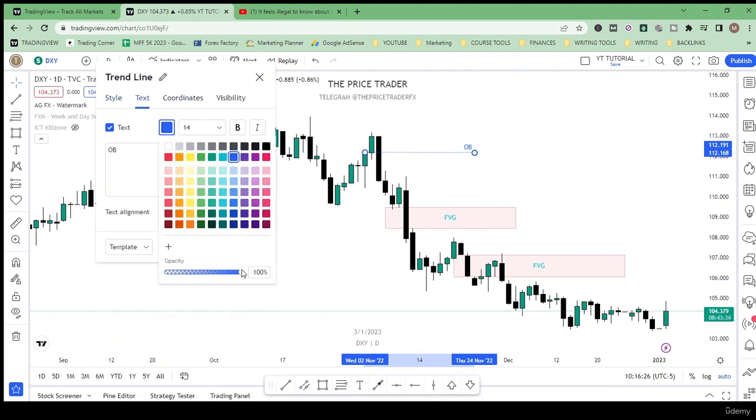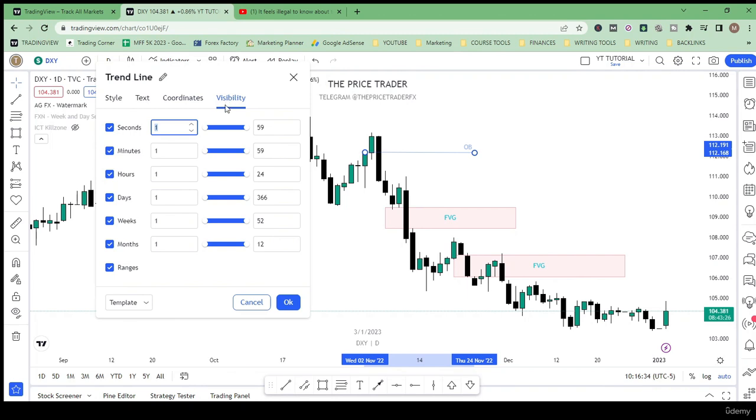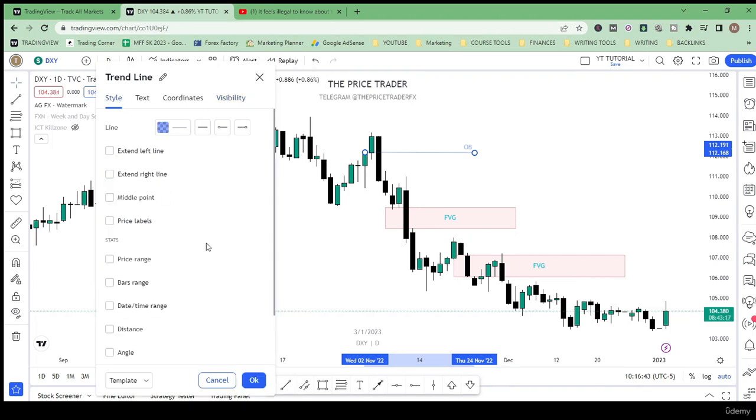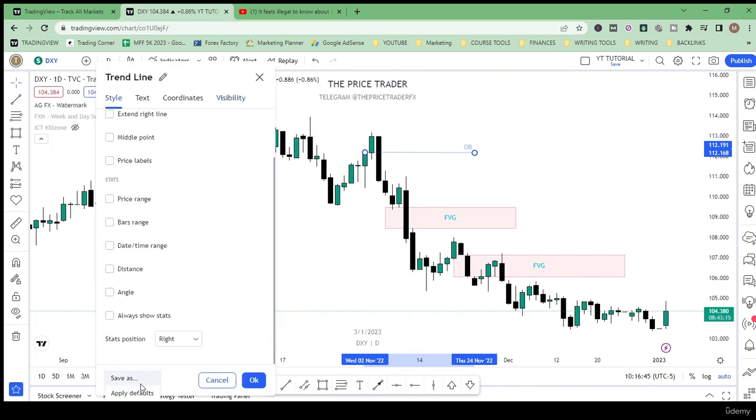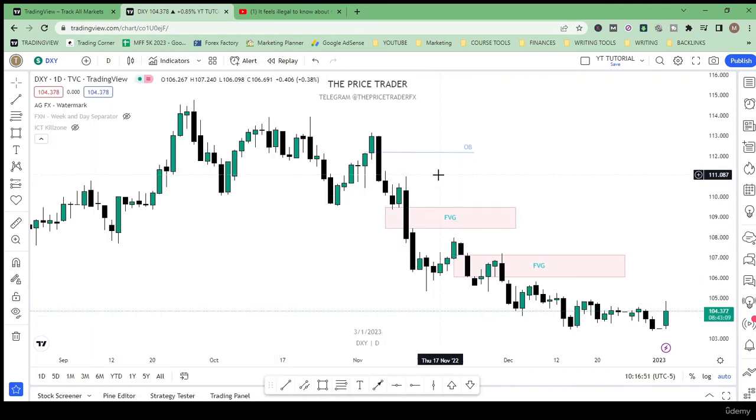So opacity, you can reduce it in color so that it doesn't really pop so much, but it's really according to your preference. You can also select the time frames you want it to appear. So you can also add this as a template. You can just call it order block 1 or anything you want to call it, really.